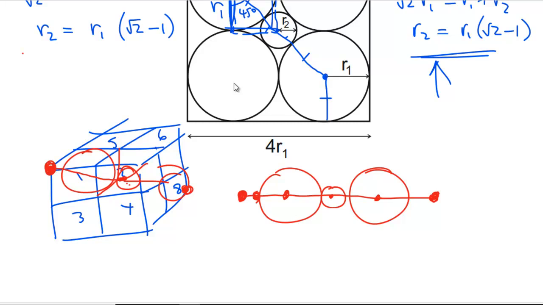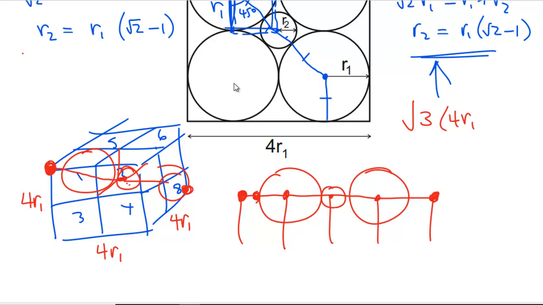So we can split all this up again because these are in quarter distances. That's 1 quarter, that's the next quarter, that's the next quarter, and that's the next quarter. So the diagonal of the cube as a whole is, we got 4r1 there, 4r1 there, and 4r1 there. So doing 3-dimensional Pythagoras, we're going to have the square root of 3 lots of 4r1 squared. That is the total diagonal of the cube.